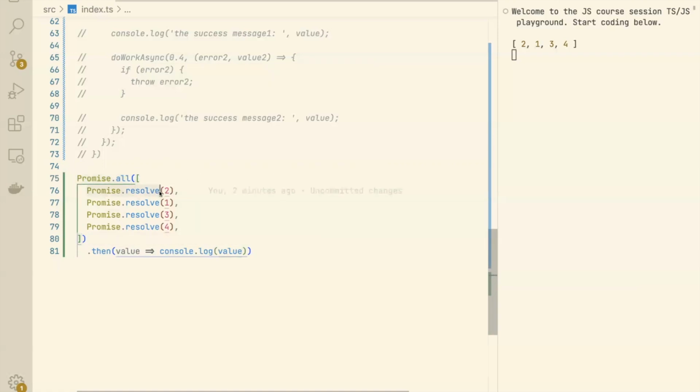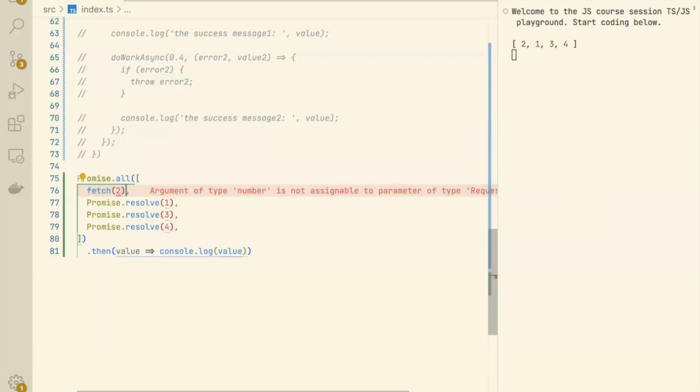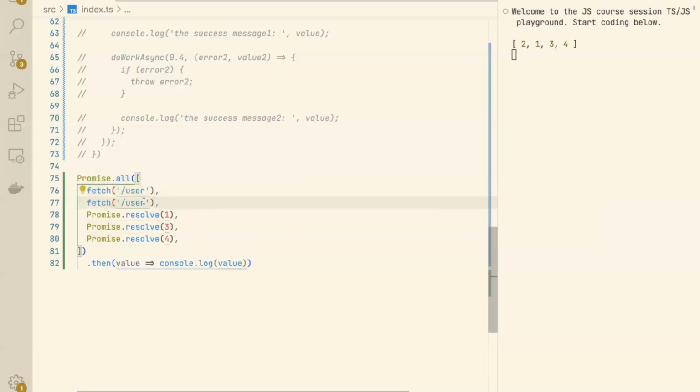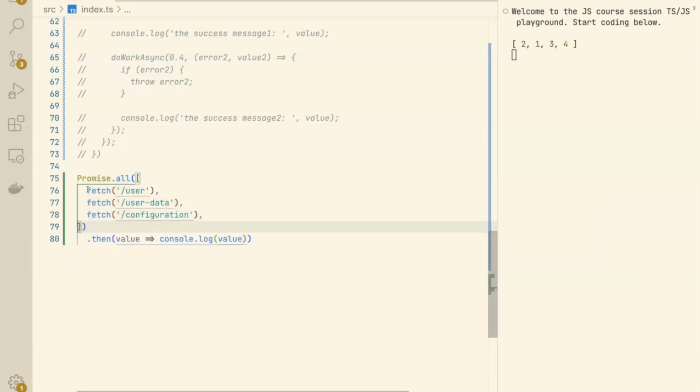And you can say, just making up an example here, fetch the user, and you can say fetch user data, and then you can say configuration, right? Now, all 3 of these, and imagine this fetch function returns a promise, okay?